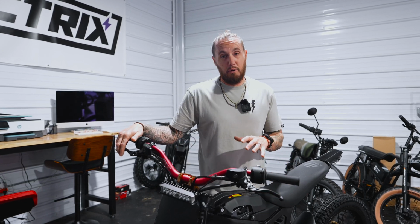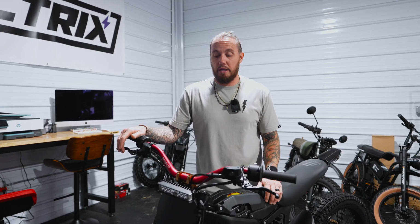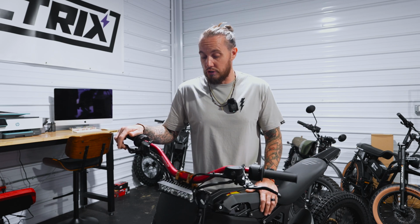Okay, so that is it for us today. We have this bike in a perfect spot to start putting new components on it. If you guys have any questions about the 3.0, about any of the bikes we carry, our honest opinion, we'll be happy to give those to you. We're not here to sell you bikes or sell you parts. We're here to give you information, to show you exactly what it is that we do, why we do it, and if it works for you, great. And if it works within your budget, that's awesome too. If not, it's good stuff to know and how you can make your bike better if you ever choose to do that.